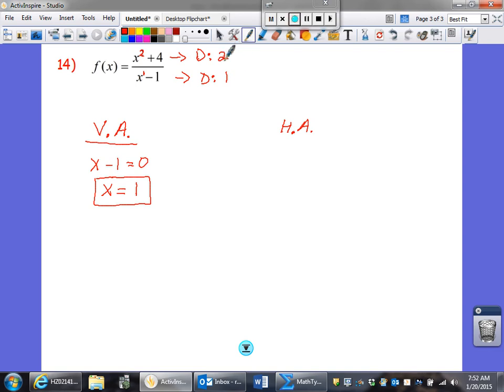When the degree of the numerator is 1 bigger than the degree of the denominator, you don't even have a horizontal asymptote anymore. So I'm going to reword this, and we're going to spell it out and say oblique asymptote, which means it's going to be diagonal. Now, to find an oblique asymptote, you have to do a little work. You're going to do a little synthetic division. To do synthetic division, remember, you have to have that little box, and in the box, you put the answer to the denominator set equal to 0. We did that in the first step, which told us it was the number 1. You put that in the box.